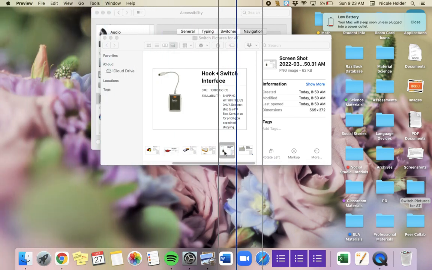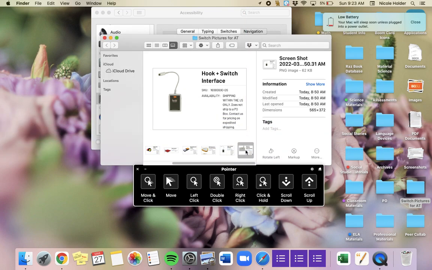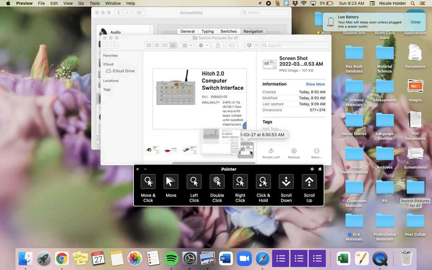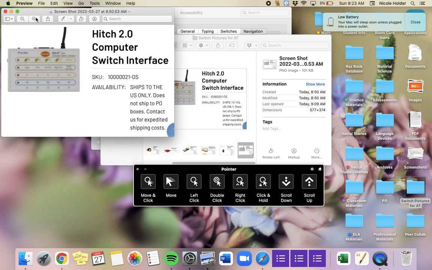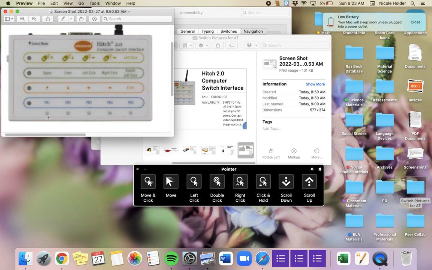The last one I have to show you is what you would hook up for a computer. With a method like this, you can hook up multiple different switches. You can see at the bottom here: switch 1, switch 2, switch 3, switch 4. Actually, I'm going to open this up bigger. It's kind of blurry, but you would hook up switch 1 here, switch 2 here, switch 3 here, switch 4 here, switch 5 here, and then you would pick a row.